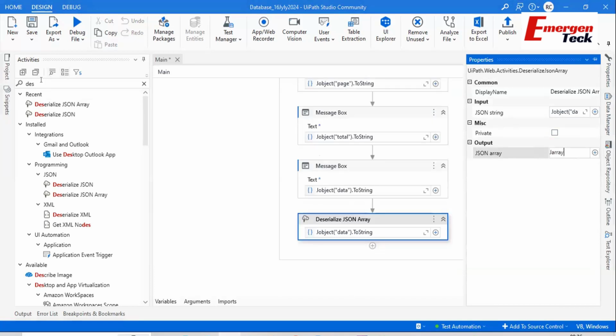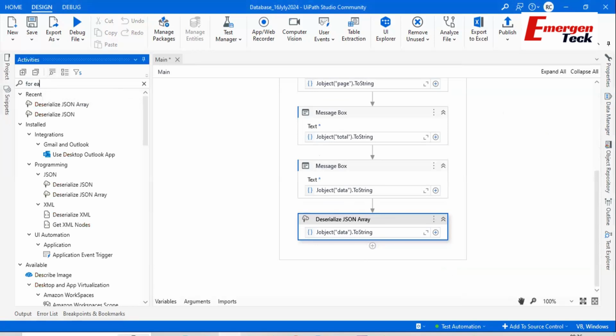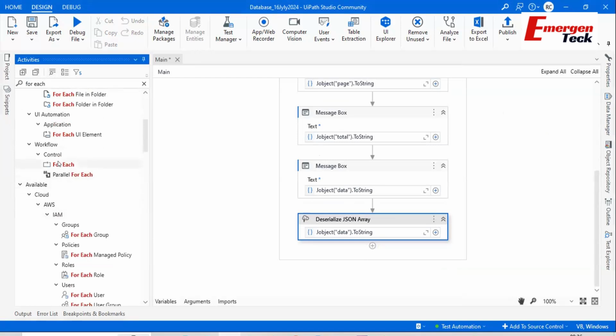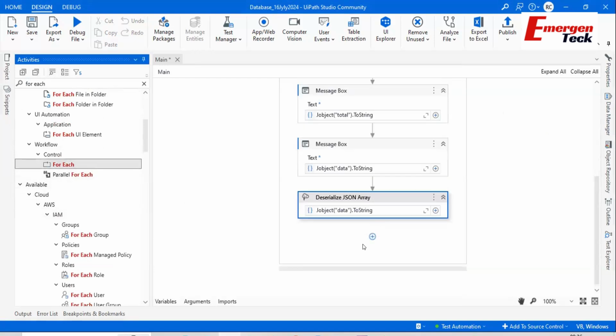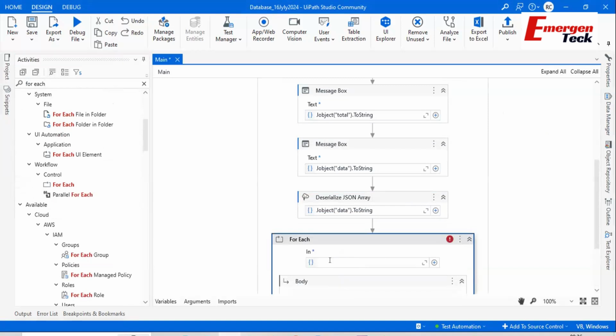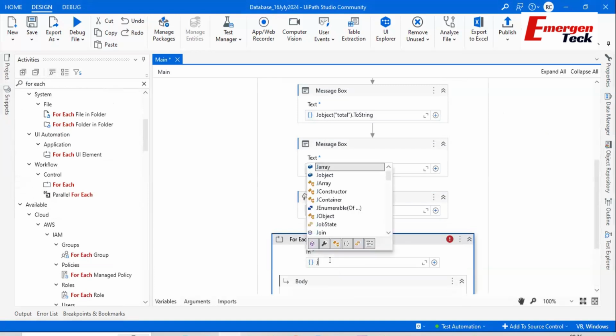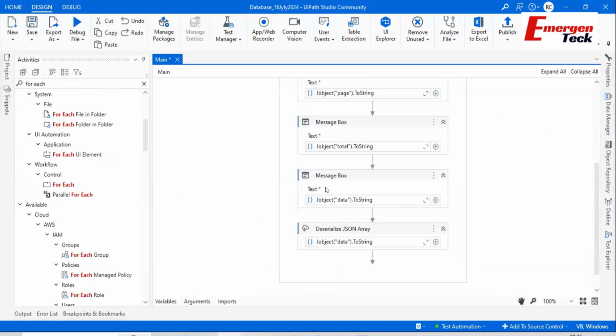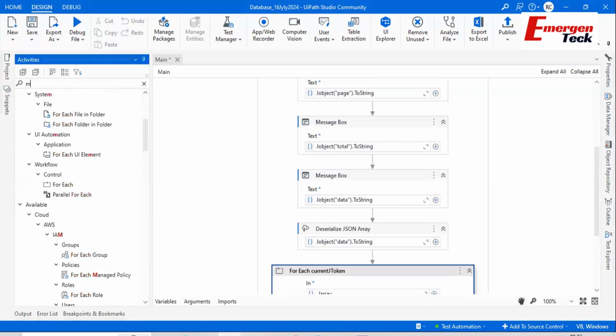And by using the normal for each, we can extract each and every piece of information, right?